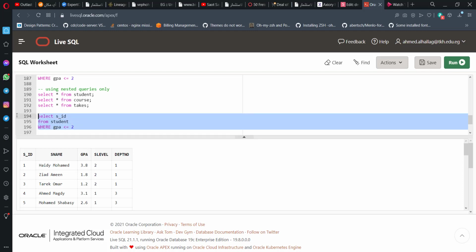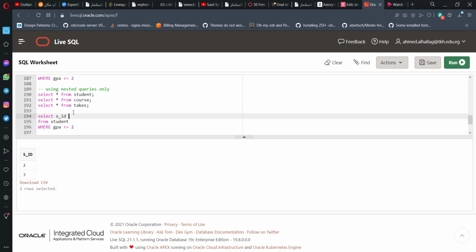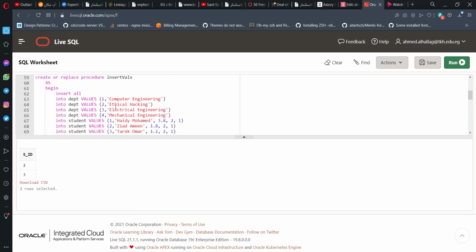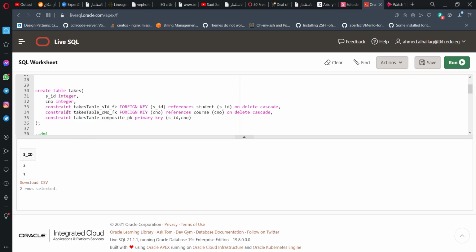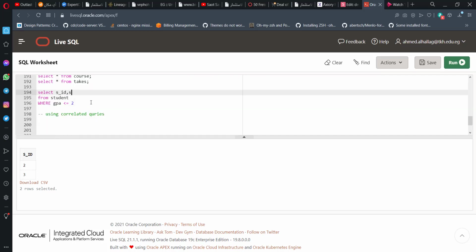So this is going to return 2 and 3, which is basically Ziad and Tariq, right? Now let's add the S name. I think we have the S name. What's it called? S name, yeah. Just to provide the name here.